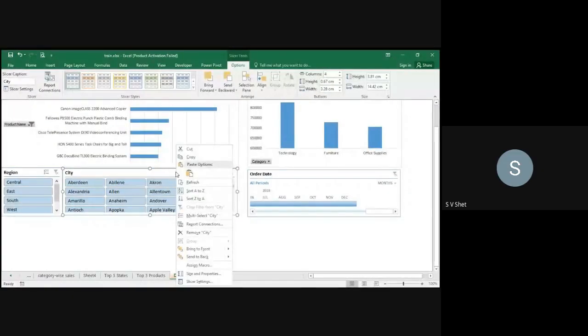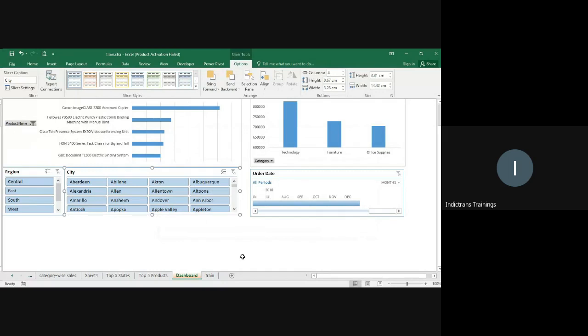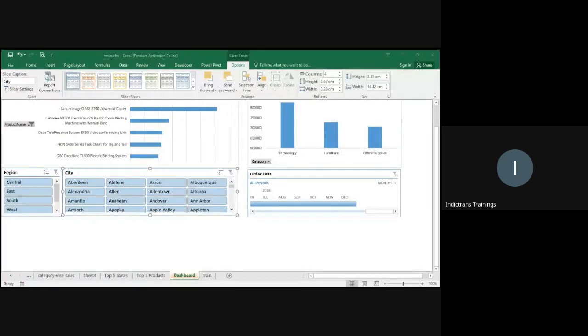Sir, after you select report connections, we are not able to see the other part. Okay, when I click on report connections, do you see this window, kind of a dialog box over here? No, sir. Oh, okay. Okay, let me do one thing. Let me share the entire screen. Okay, that may be a reason why it is confusing.